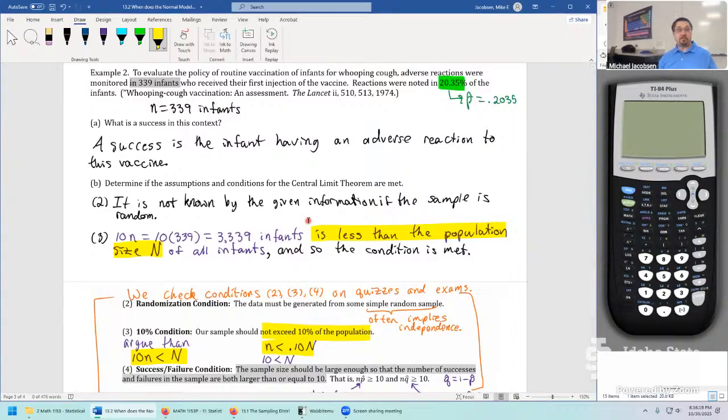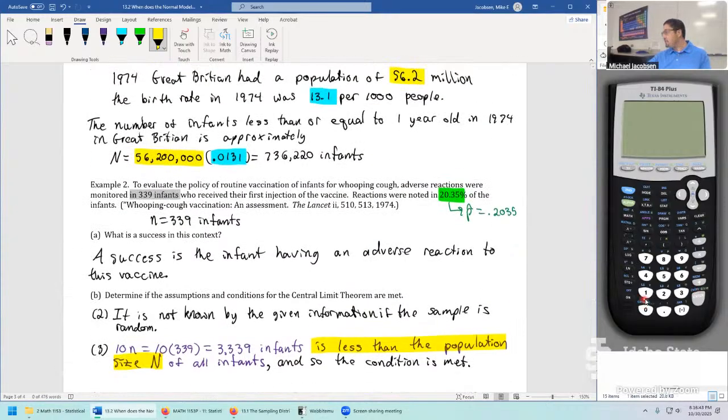Any questions about that so far? Okay, it's definitely kind of a tricky problem. Thanks for the questions about it so far. This is one way we can argue about this. The reason I like this as well is because if you were to do the 10% condition verbatim as it's written down on paper, you would have to do this.